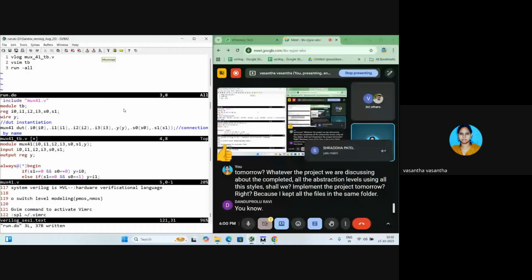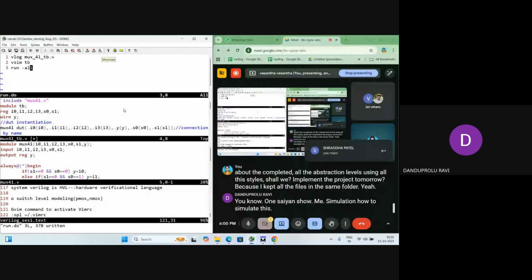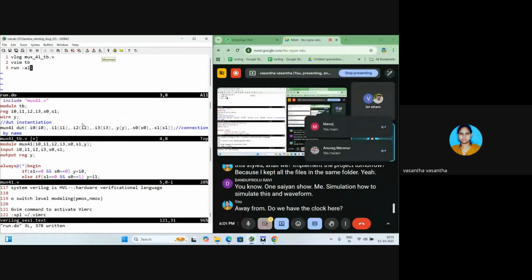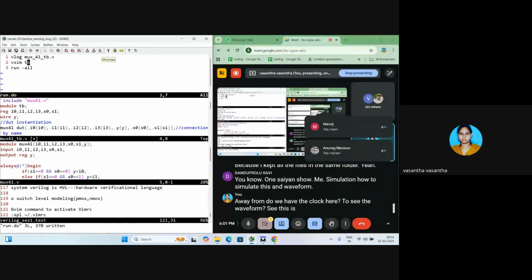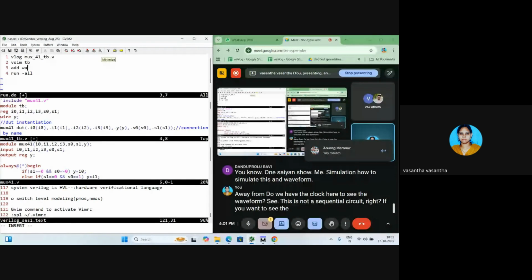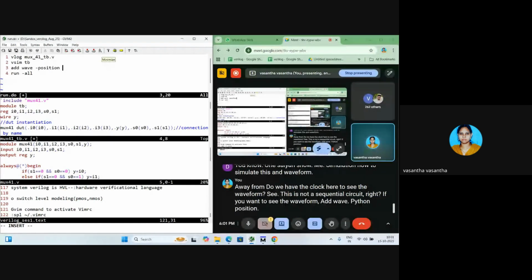Yeah. Once again, show me the simulation, how to simulate this and the waveform. Do we have the clock here to see the waveform? See, this is not a sequential circuit, right? If you want to see the waveform, the command is add wave -position insertpoint sim:/tb/*.